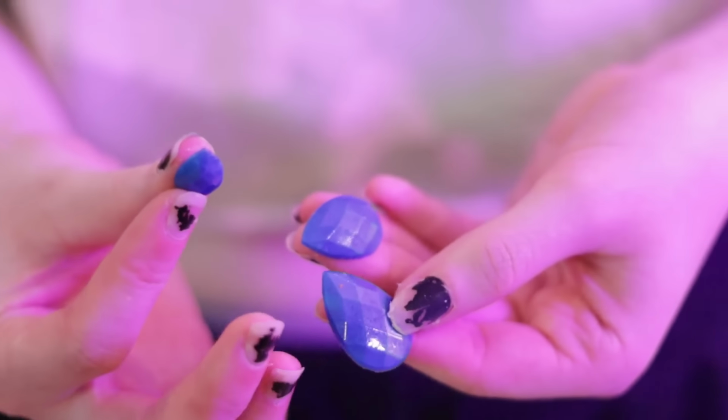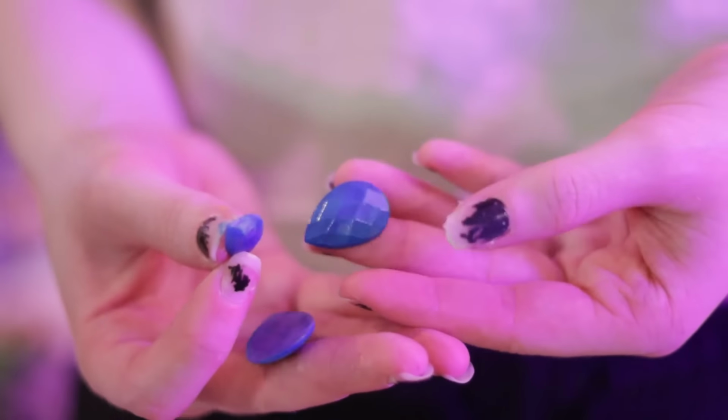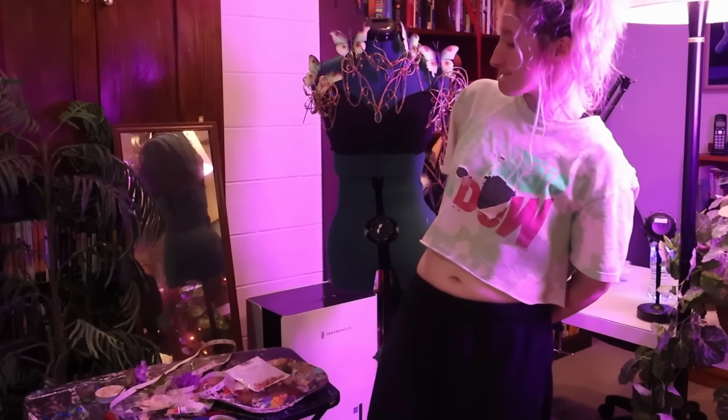So to begin my favorite part of the evening, first of all, the resin gemstones that I made earlier have fully finished curing, so I need to figure out exactly how I want to go about attaching them onto the pieces. I really wanted to find a better way to do this than hot glue. I did not find a better way to do this. Listen, I would use more resin, but the sun is gone at this point, and I have a dinky little flashlight that doesn't cure anything, pretty much. So hot glue it's gonna be, I'm sorry. We live in a world of compromises, okay?